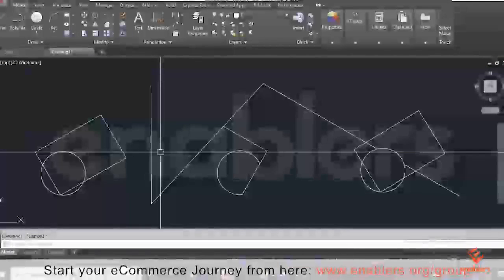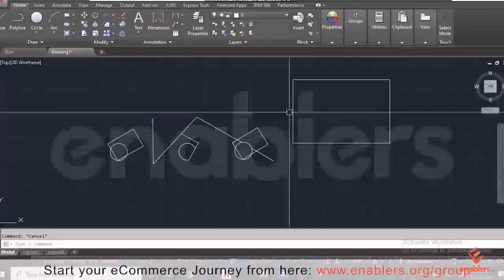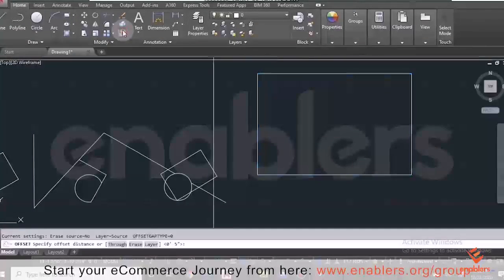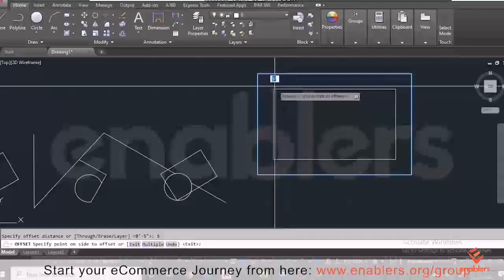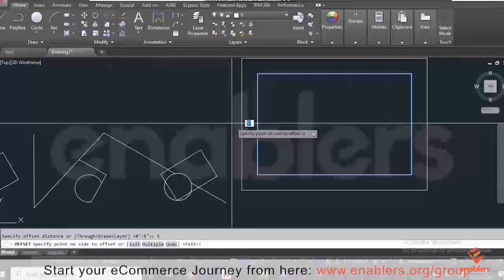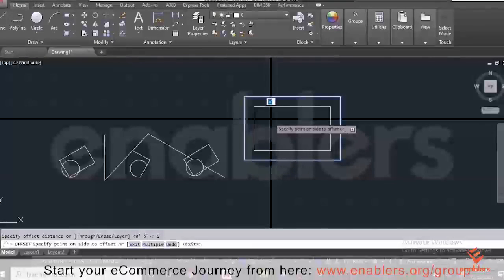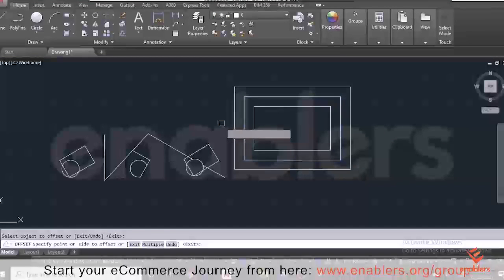Now finally, let's talk about a tool called offset. So I will go to rectangle. Now I will go to offset tool. It will make another copy of your object which is geometrically similar but at a certain distance. So now I will type in offset distance of, let's say, 5 inches. I will press enter. Now I will select this boundary and I will move it outward. If I click inside, it will make an offset copy just inside. If I move outside, it will make the offset copy outside.